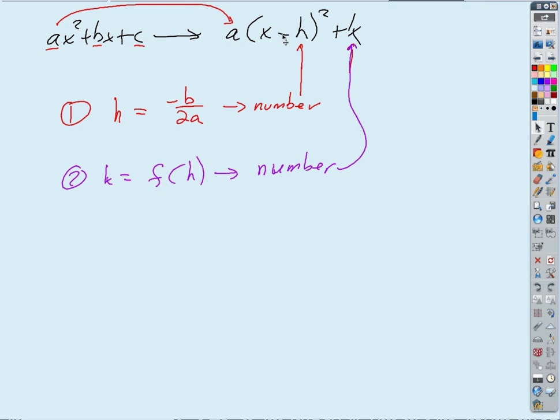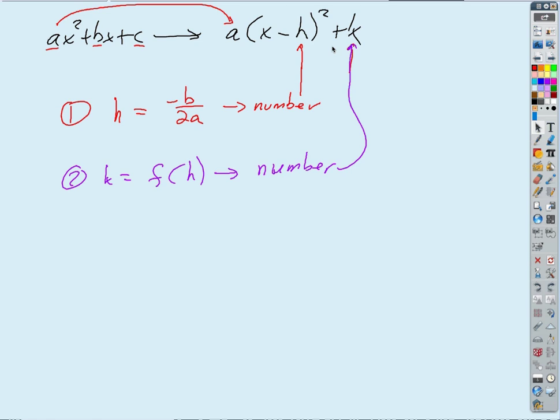Can you get by without it? Yeah, this way, right? There's a shortcut for doing the problems we did yesterday, and this is it. Instead of having to go through those 5 steps of completing the square, we could take a different approach. We could just say, okay, we know we're trying to go from standard form into vertex form, right? But vertex form always looks like a times the quantity x minus h squared plus k. If I just knew the numerical values, the numbers, to plug in for a and h and k, I'm done, right? So the other approach we could take is let's just calculate those numbers individually and plug them in, right?